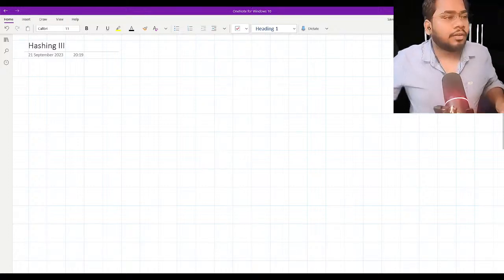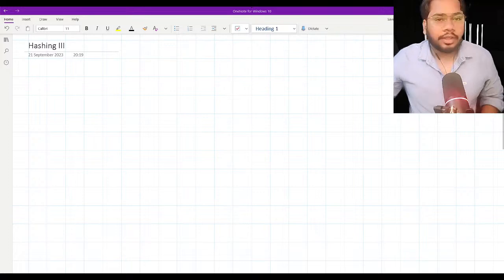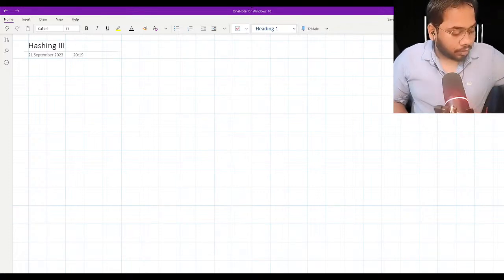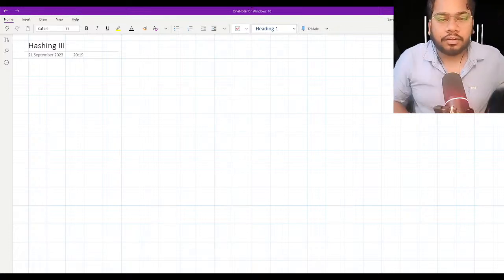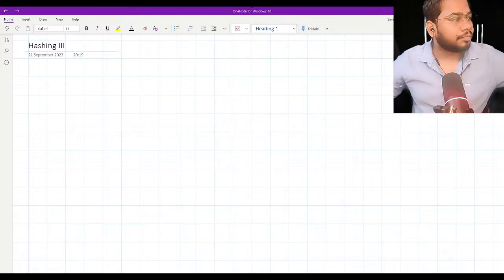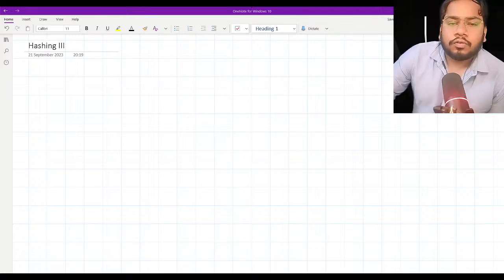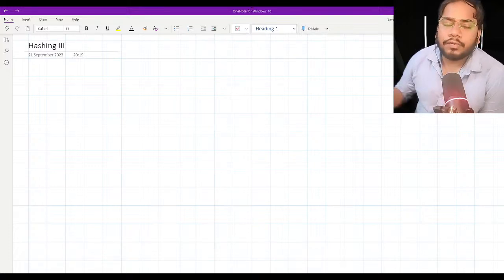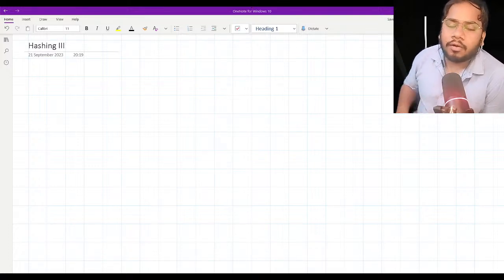Hi guys. So today, we have done the theory of hash maps and hash sets, and we have solved some problems as well. From today onwards, in today's session and most probably in the next session, we will solve some problems on these hash maps and hash sets so that we can get more understanding of that.